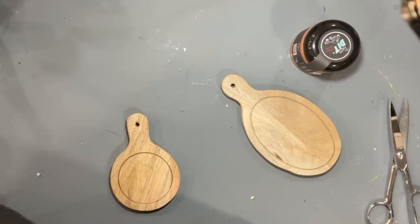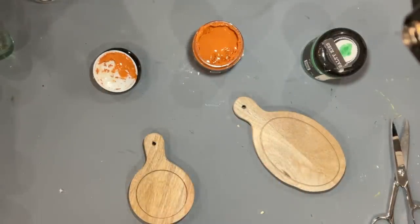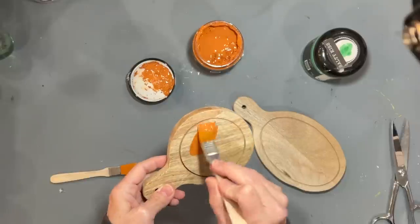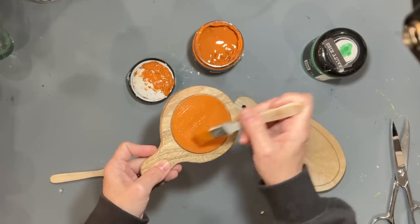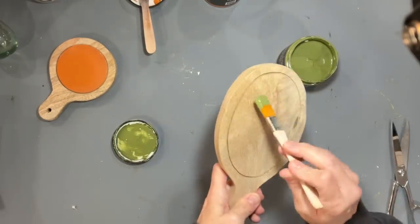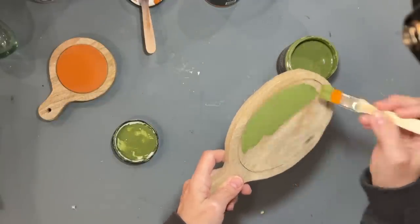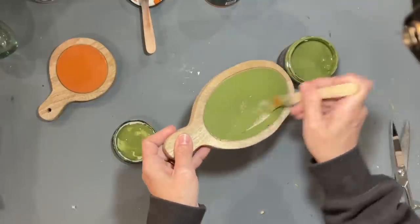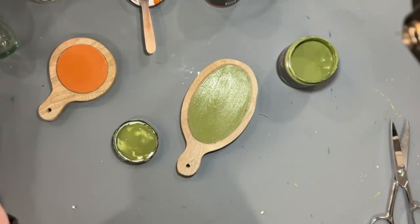The first project is these cute little cutting boards. They are a little rough. I'm going to go ahead and paint the center of these with some paint — I think I changed it to Fancy Farm Girl and DIY. And then this is Firestarter, and this is the first time I'm using it. I love these colors together. They are just such a pretty bright color for summer, spring, and even fall. So we're just going to go ahead and put a coat on here to cover this up real good.